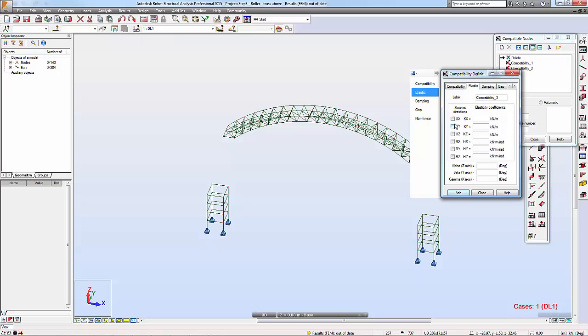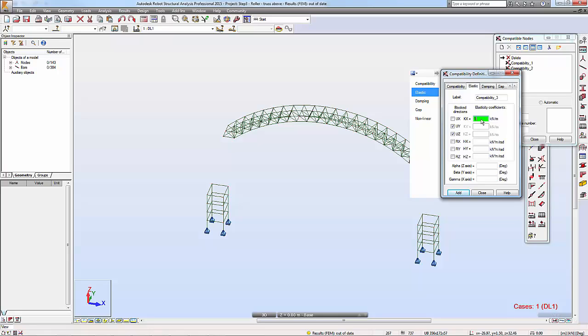We block this relationship, so in the YZ direction they move together, and for the other one, the X direction, we can put in a spring stiffness.